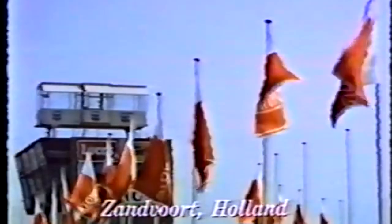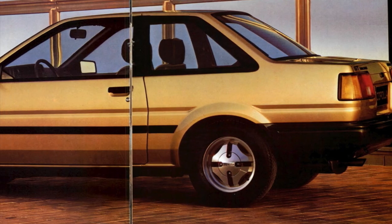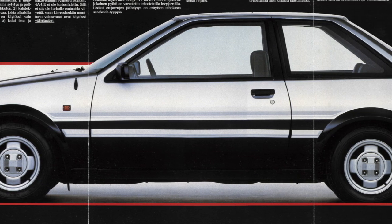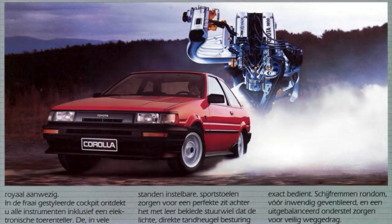At the launch in June 1983 in the Netherlands, Belgium, and Finland, there was no front spoiler available. Somewhere in July or August the front spoiler was added to the standard trim, but some dealers had already stocked cars without a front spoiler. Just like in Germany, the rear spoiler was missing on these two-door models. After the facelift, the rear spoiler, side skirts, and the separate new front lip were also included.